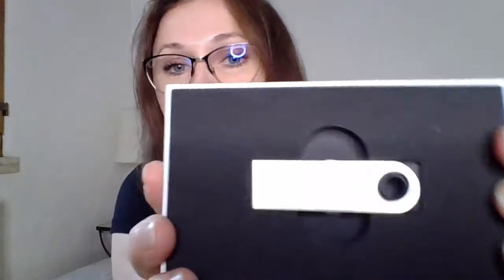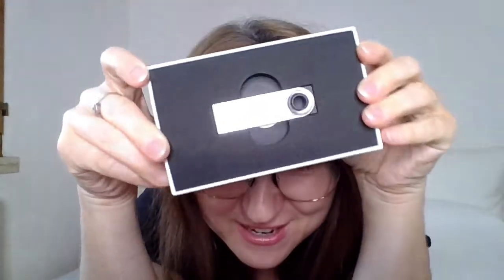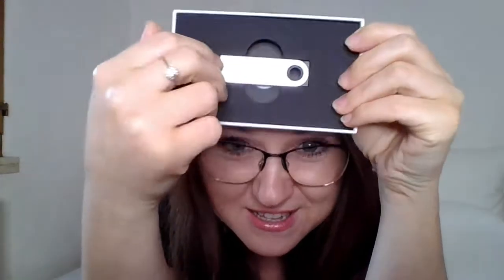It's very hard to do an unboxing on a laptop without a proper camera. Let me take it out and show you how it works. It looks like a memory stick. Here you have the place where you can put it — you can wear it with yourself everywhere, so nobody can steal your data and assets.